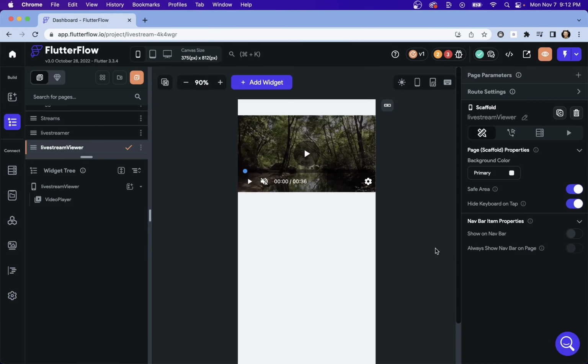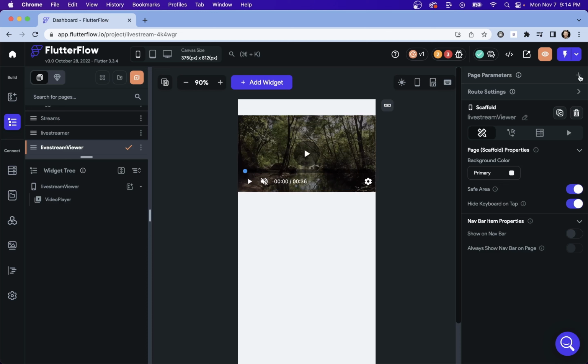The last thing we need to do on this page is set up some parameters. And parameters are like catching mitts or buckets. They're just variables that are set up to receive information at some point during your app. And we need these because when a user clicks on a live stream and comes to this page here, this video is going to be dynamic. And so we will pass the URL to the stream to this page. We'll catch it in the page parameters, and then that parameter will be bound to this video player itself.